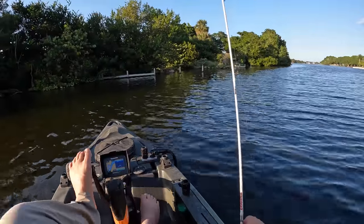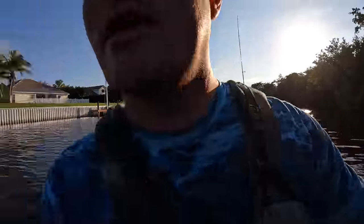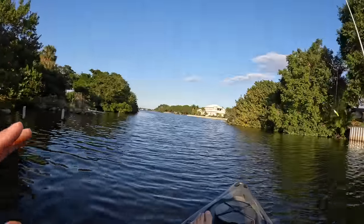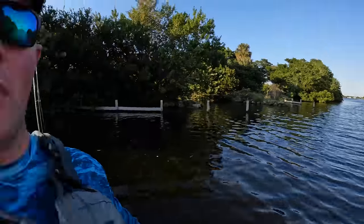Since I'm short on daylight this afternoon, I'm fishing close to the boat launch. There's a little canal here next to it and I've hit these docks down through here. I'm going to work my way up along this wall and around the corner and hit some more docks where I caught some peacocks in the past. Tomorrow when I come back I'll have more time to explore farther areas, including a canal up on the second half of this lake that goes through to another park with a lot more docks.